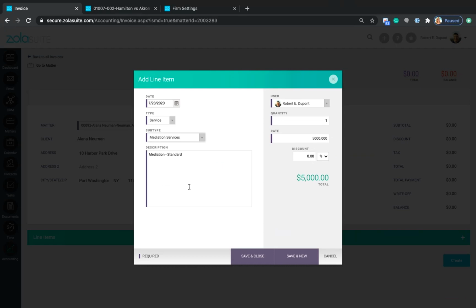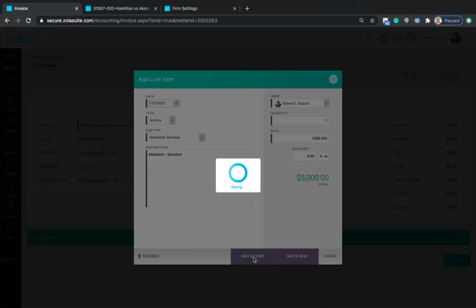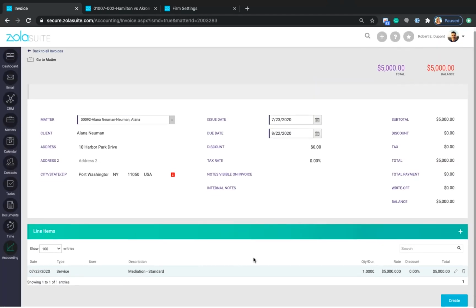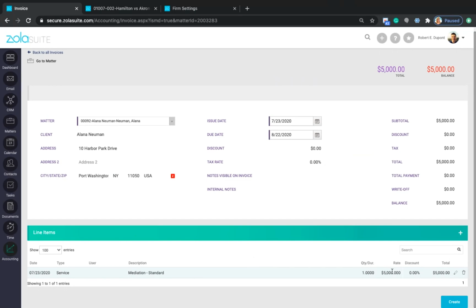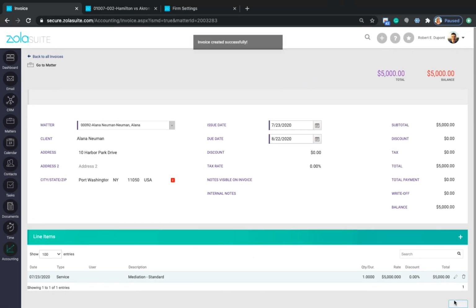It'll still modify the description for me based on what I've got in my settings. But now I also have the advantage of discounting this if needed by a percentage or a dollar amount, like you would on any other line item on an invoice. And everything else is going to remain the same. So if I say save and close, I now have one invoice with just this flat fee. And I can now create this.